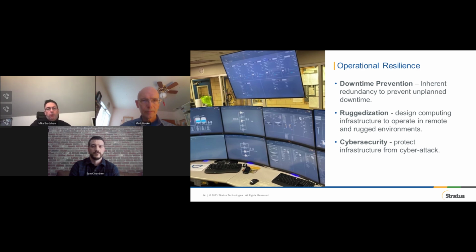So another aspect of operational resilience that we see is being able to deploy an industrial grade platform that's equally at home in the control panel with the PLCs, drives, or other control components. And even if that's in a harsh environment due to temperature, humidity, vibration, or even if it's in a class 1 Div 2 environment, we see that as part of operational resilience. And finally, to us, again, operational resilience includes the ability for the edge compute platform to help secure the control infrastructure from cyber attacks.